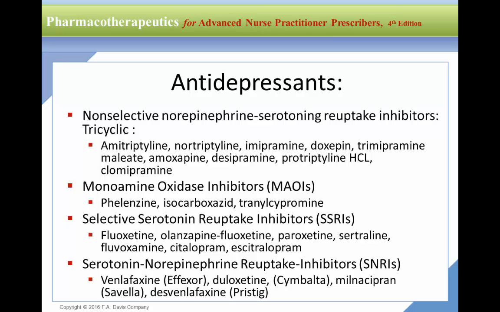So let's continue with the medications that we could use for depression. For monoamine oxidase inhibitors, we have the prototype, which is phenelzine. SSRIs: fluoxetine, Prozac. We can also use paroxetine, which is Paxil, and sertraline, which is Zoloft. In addition, we could use serotonin-norepinephrine reuptake inhibitors, where the prototype here will be venlafaxine, Effexor, but we have many more in the market, such as Cymbalta, for example.